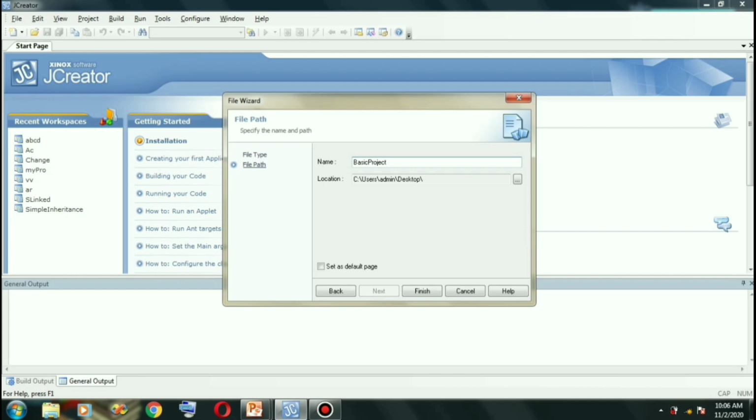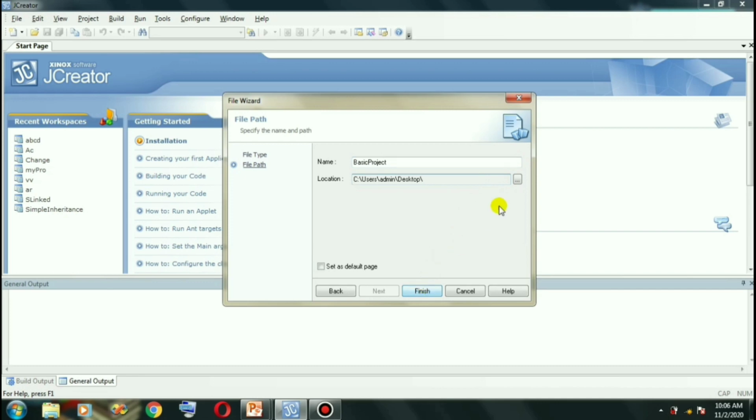project. Okay? So, when you are naming Java projects or Java programs, huwag po kayong maglagay ng space. If you want to use two words, just like me, meron tayo ng word na basic and project. Pwedeng capital letter yung second na word or gumamit po kayo ng underscore. Okay? So, we have here the location. So, I place the project dun sa desktop ko. Then, we can click Finish.